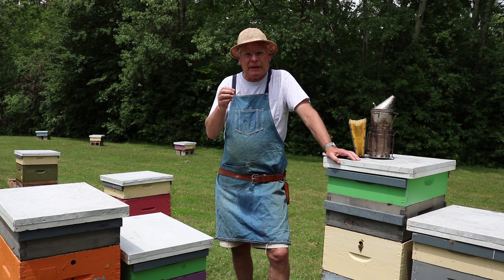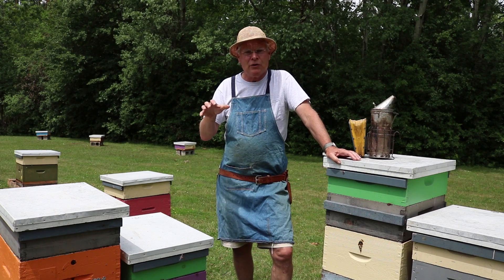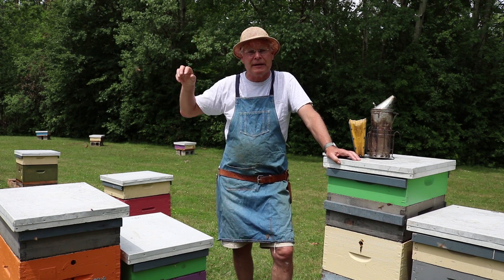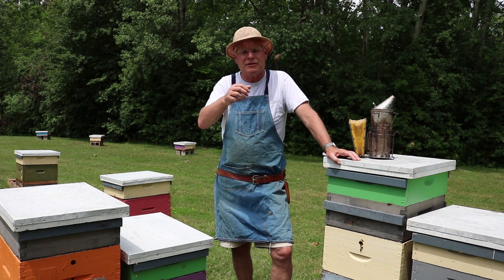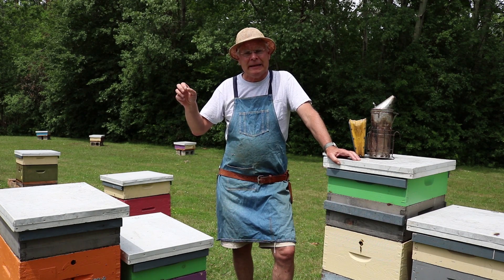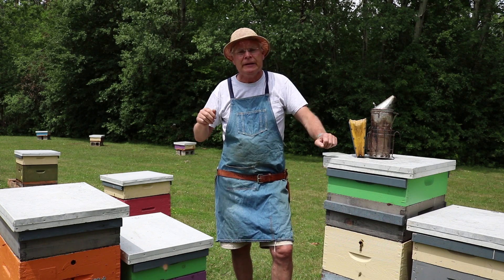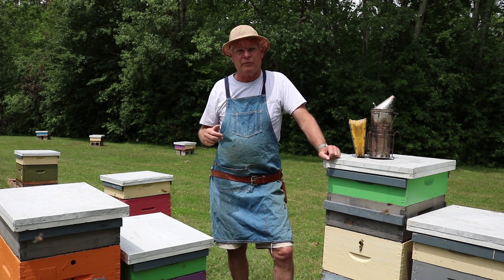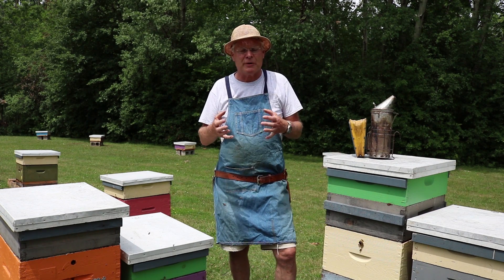What we do exemplifies that. We do all our mating — all our local mating — in our home bee yard, because our home bee yard is surrounded by other out apiaries and within the flight range of the queen. What we don't do is mate in one of our out yards that's near the edge of our so-called territory, because that would mean our queens are flying out of the range of our drones and are mating with drones from other colonies.